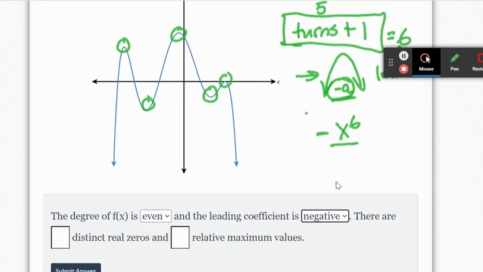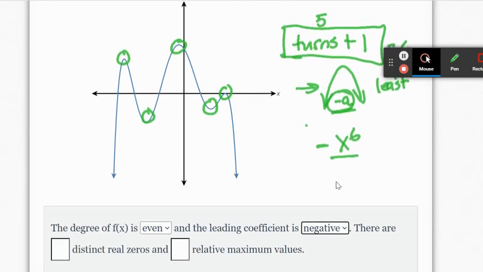And then it says there's a blank box for how many distinct real zeros. And then it just gives you a random extra thing to focus on, in this case, relative maximum values. So a distinct zero means that it touches the x-axis. If it just touches, it's distinct. We're going to learn later that that's got some multiplicity there, so it kind of algebraically works out that that solution comes up twice, but we're just going to focus on this one as a single distinct. So 1, 2, 3, 4, 5 distinct zeros. And then a relative maximum value.